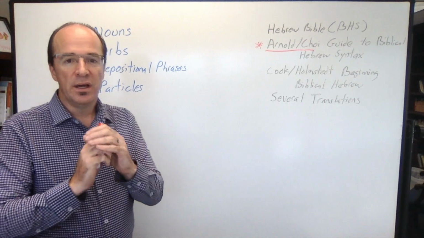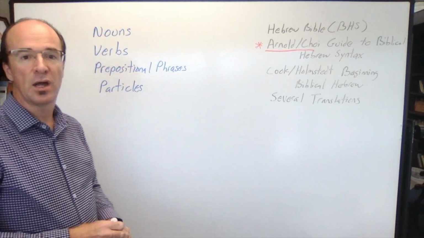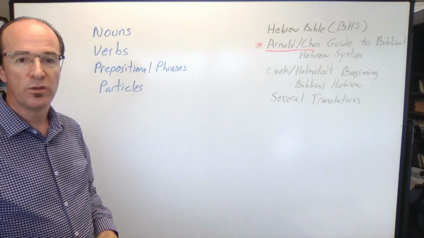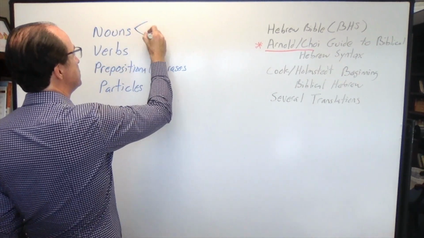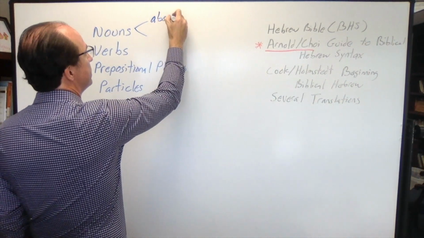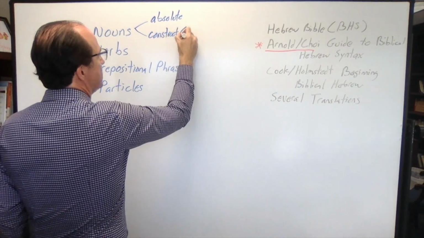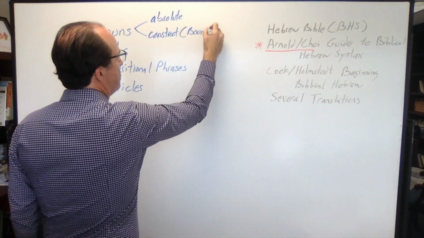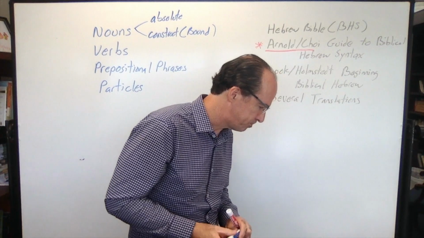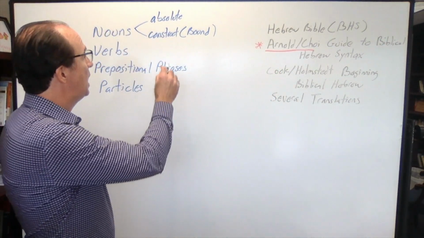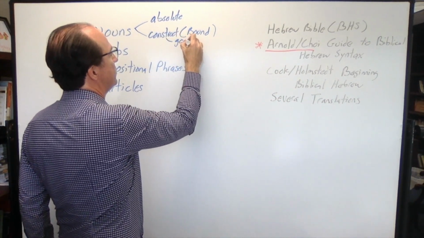Now, again, you might say, well, geez, what have you left off? Well, I've left off a few things, right? But I'm going to give you some specifics that I'm going to have you look at and gain a familiarity with. So for example, with nouns, nouns are fairly straightforward. Essentially the nouns, and this is a traditional language, they're either absolute or they're construct. This is what Cook and Holmstedt call the bound state in their textbook, their way of talking about it, the bound form. And Arnold Choi are also going to talk about this as genitive.